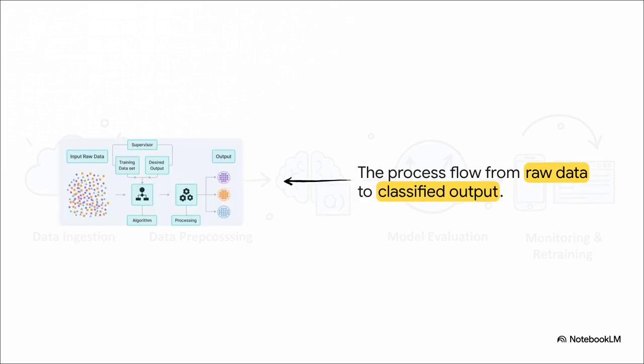This flowchart here brilliantly traces the data's active journey through that supervised learning process. We start on the left with raw input data, pairing it with our desired outputs to form a training set. The model then processes this through an algorithm. What's absolutely vital to grasp here is the dynamic, iterative cross-validation happening behind the scenes. As the algorithm churns through the training data, it's constantly tweaking and adjusting its internal weights to minimize errors. It's actively refining itself. Once it's validated and tested, the final output gives us our accurately classified data.